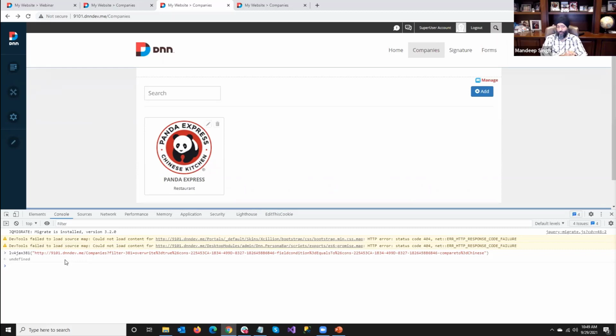So that is super cool, because now I can build a navigation. And again, that markup is in my control. I can go ahead and build whatever I want. Create a simple JavaScript function that takes what the user clicked on and passes it in to this filter URL, and that updates the UI. So let's go ahead and do that.